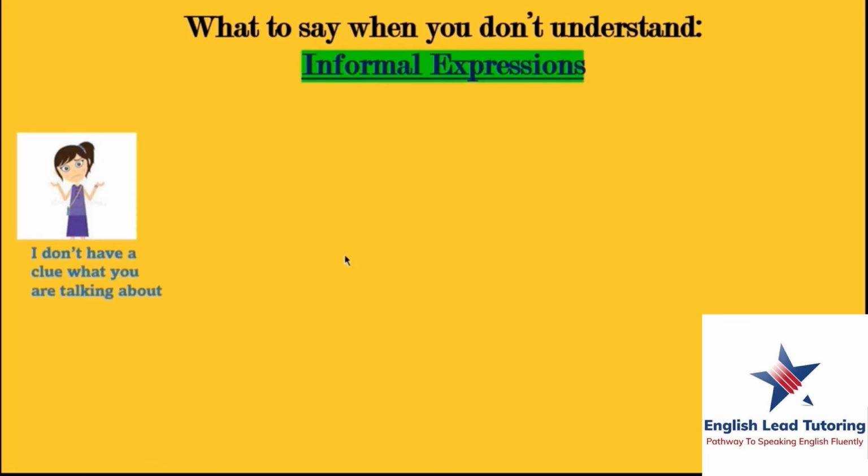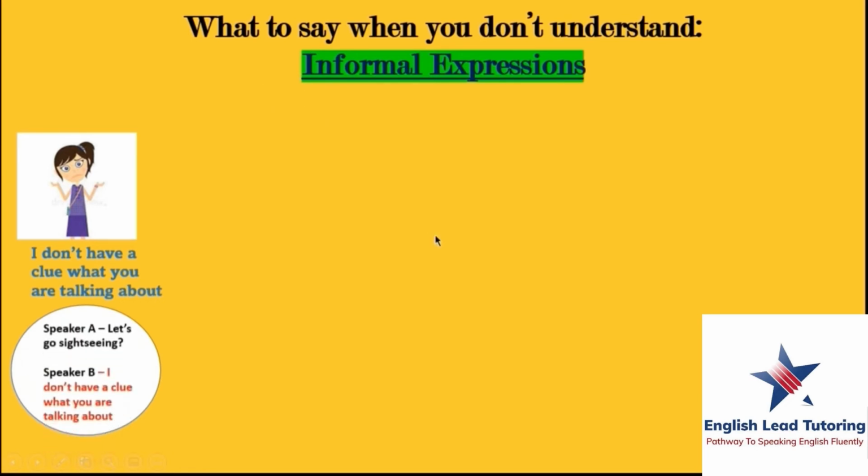Now, one typical expression is, I don't have a clue what you're talking about, right? And let me give you an example where this expression would be best suited. So you're talking to a friend and your friend says, hey, let's go sightseeing. You're on vacation. And your friend says, hey, why don't we go sightseeing? You could be like, I don't have a clue what you're talking about.